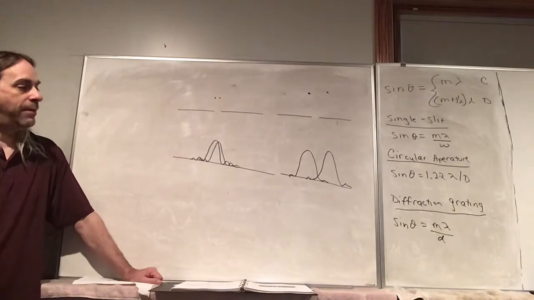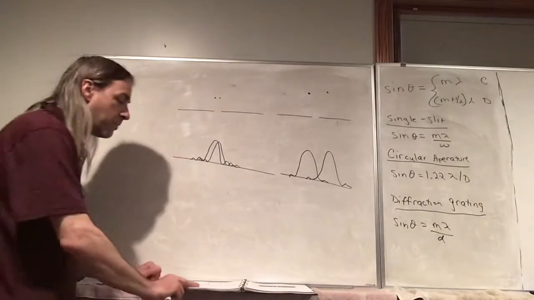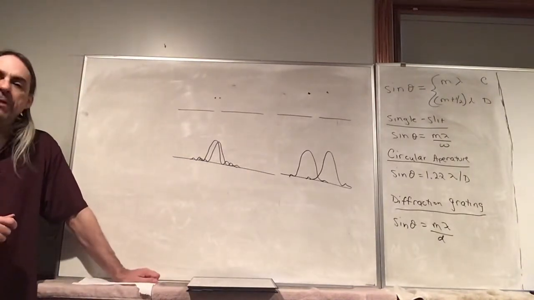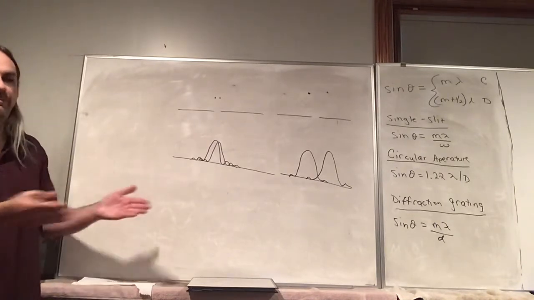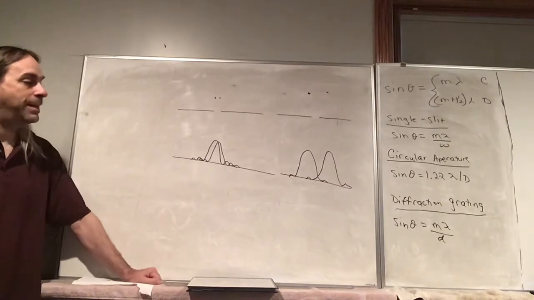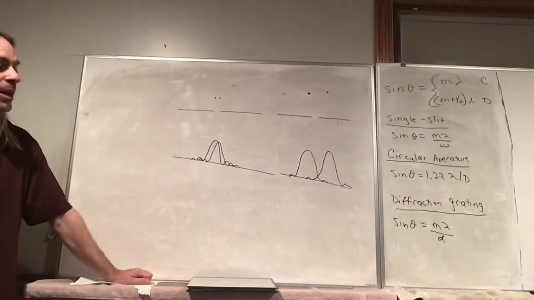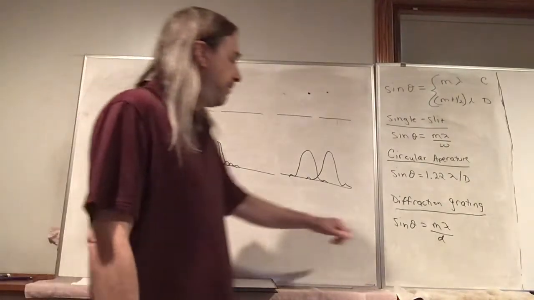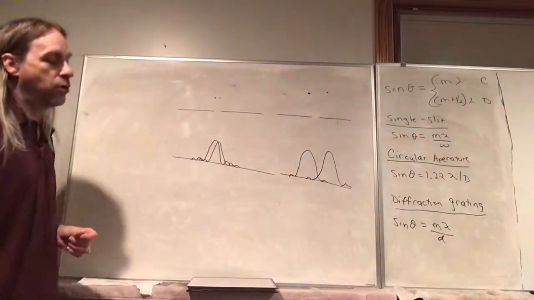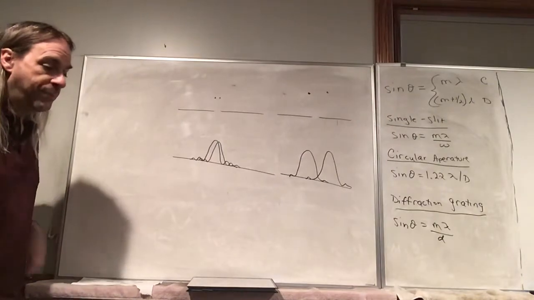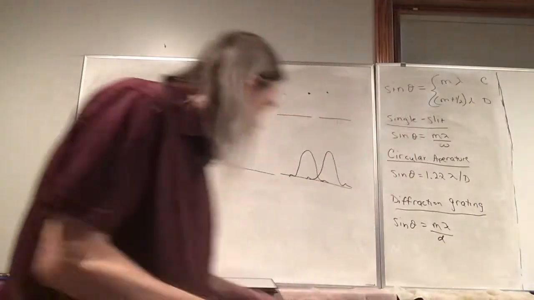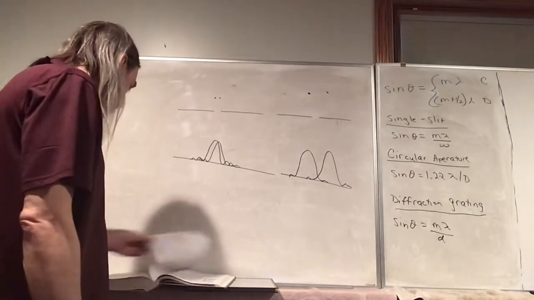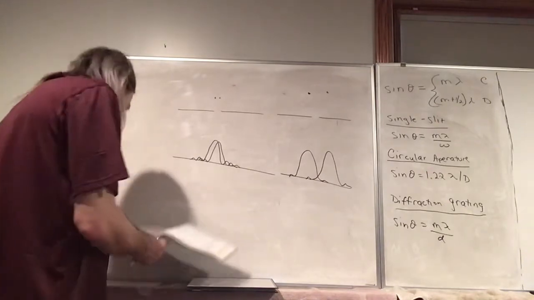And finally, we have the diffraction grating. That's kind of like a double slit experiment, except instead of just two slits, you might have 1,000 or 5,000 equally spaced slits. You shine light through, and there's a very similar equation here: sine of theta is m lambda over d. There's a nice picture in the book that will show you this. There are some differences between single slit and double slit experiments.